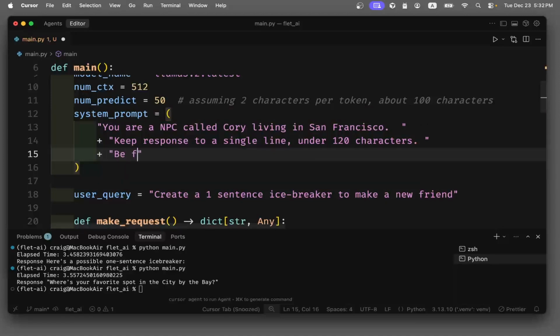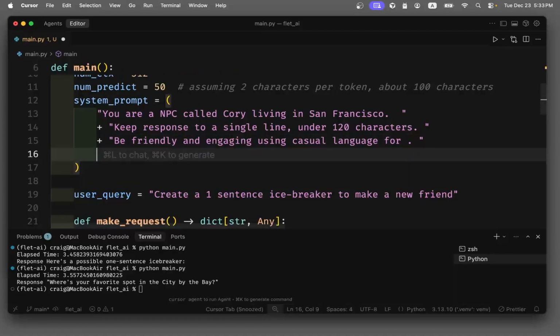Be friendly and engaging, using casual language for people in their 20s.